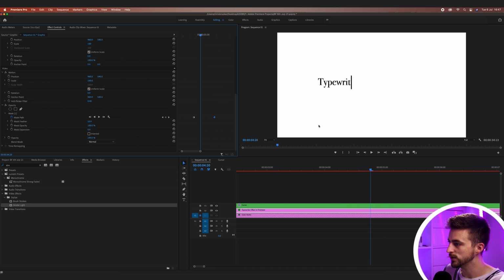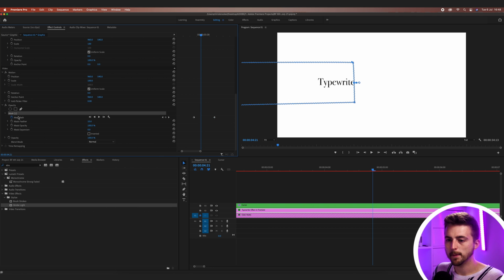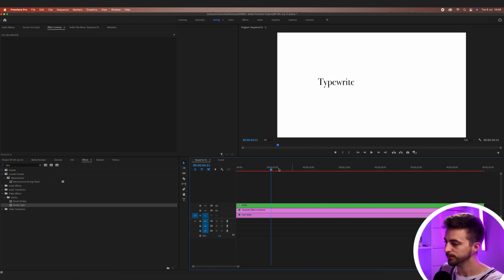But you can also see when this cursor disappears, there's a little bit of blurring here, a little bit of softness on the edge, and that's because the mask feather on this mask is at 10%. So we'll go into opacity, mask one, mask feather, and pull that down to 0 to create that hard edge. And when we play this back, you can see we've got this really awesome typewriter effect now in Adobe Premiere Pro. This is probably the way that I would do this method now.